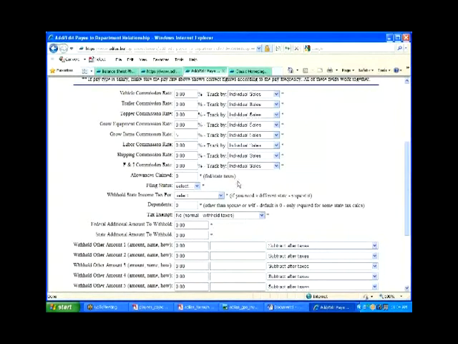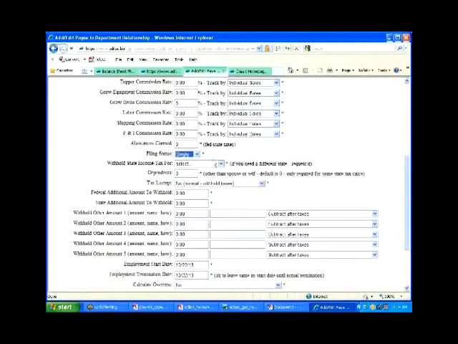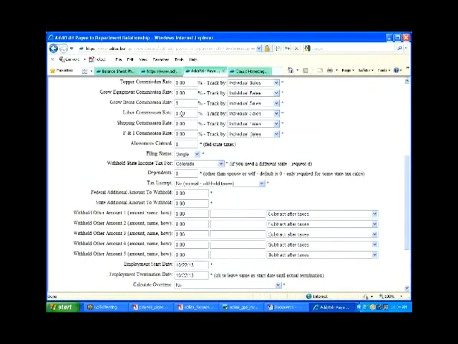So we're going to come down here, allowances claimed, I'm going to say 0. I am married, but I'm going to go ahead and withhold at the single rate, and I'm going to say, hey, let's go to Colorado. And dependents, I do have a number of dependents, but for my particular, what is this called, I-9? I can't remember. Oh, you're exempt? Oh, no, 1099? Your W-4, so like what are your settings?